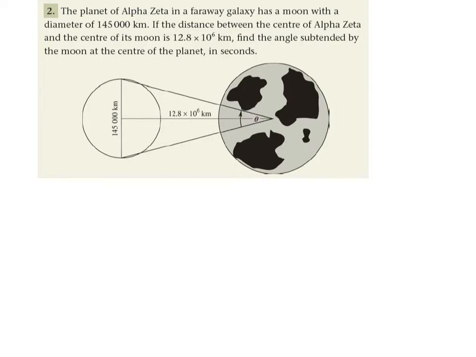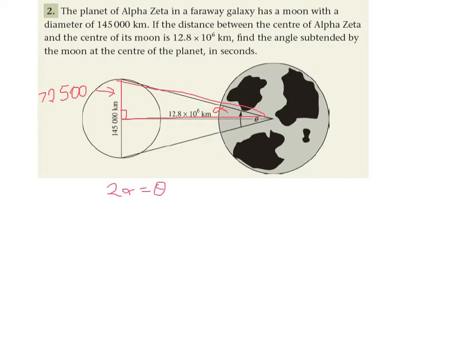So, looking at this little triangle here, we'll call that a right angle there. Then this distance here will be the radius, so it'll be half of 145,000 kilometres, which is 72,500 kilometres. That is the length there. And maybe we'll call this angle here alpha. And you can see that 2 alpha equals theta, because theta is the whole angle there, and these two triangles are congruent. So 2 times alpha equals theta. I'll just write that down so we remember it.